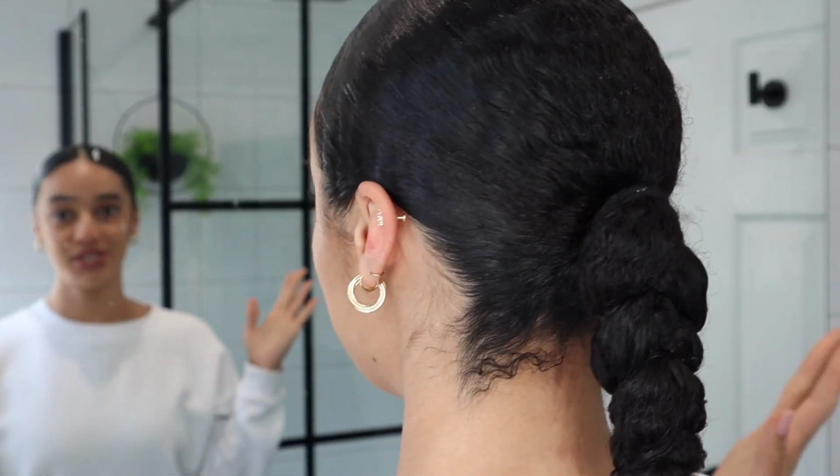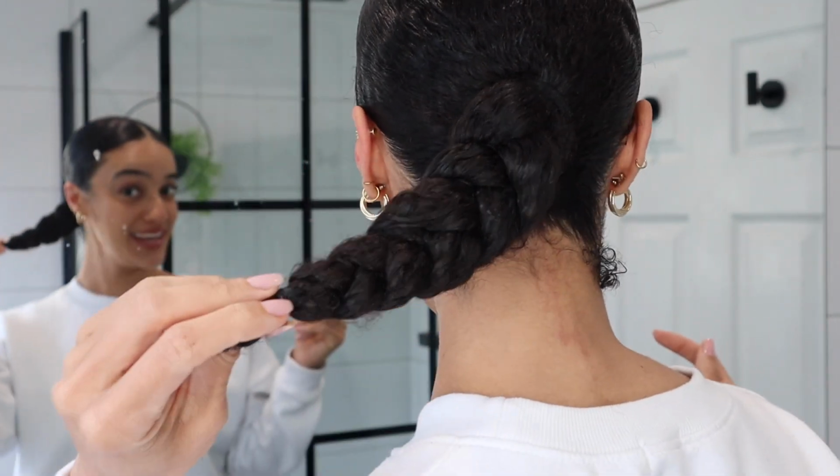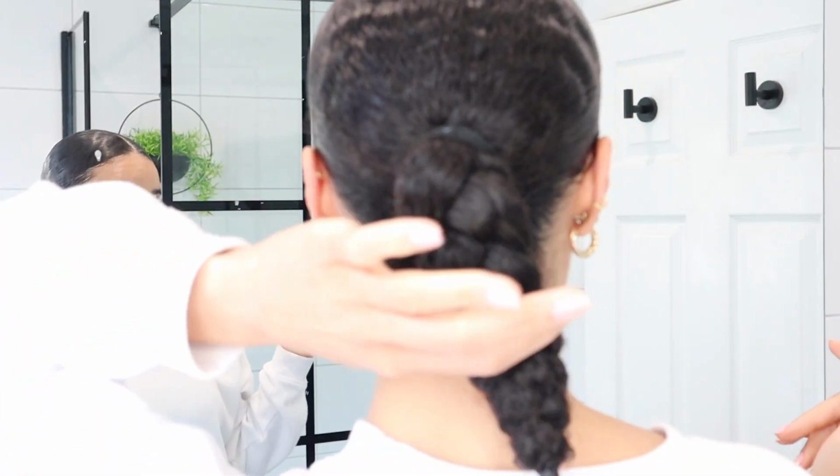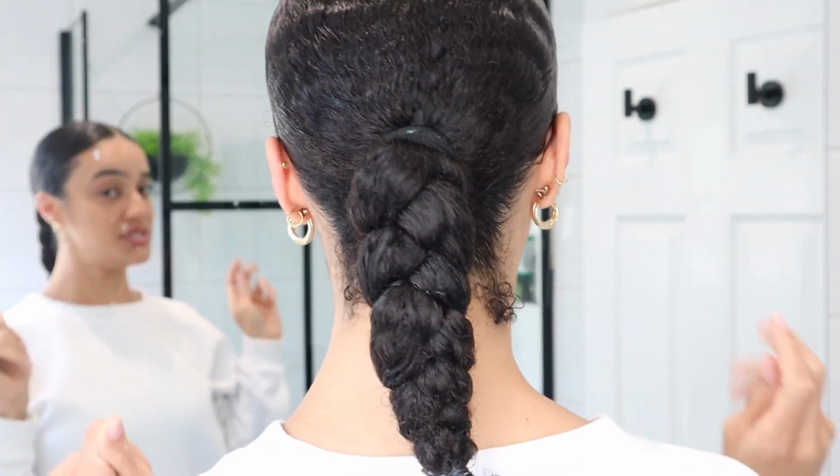Okay, and this is my hair when it's done. Do a little 360. Show you the back with a nice chunky braid. I really love this hairstyle. Super simple, super cute, low manipulation, good for your hair. So yeah, that's it. I do actually really enjoy that product. My hair smells really nice and it feels really nice and soft and moisturized, so I'll definitely be trying that out when my curls are out. So if you would like to see me use that, then definitely let me know.